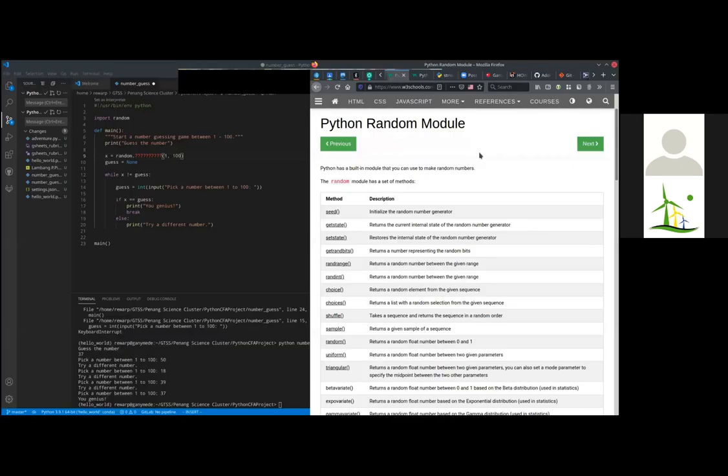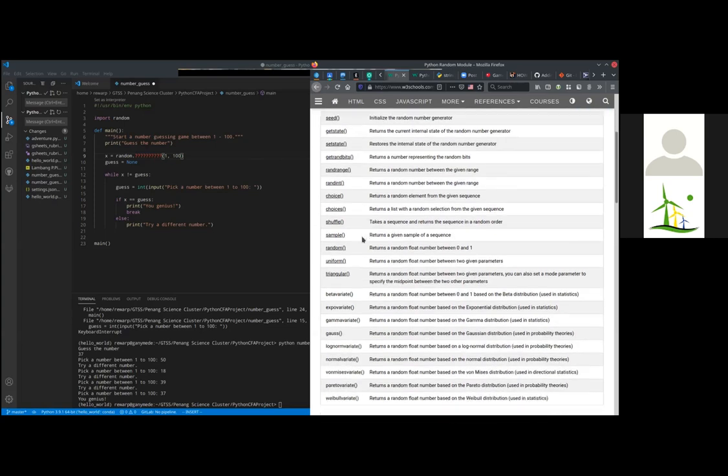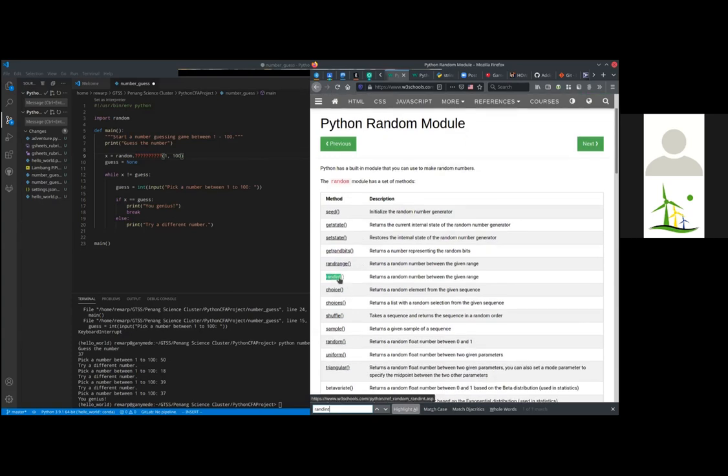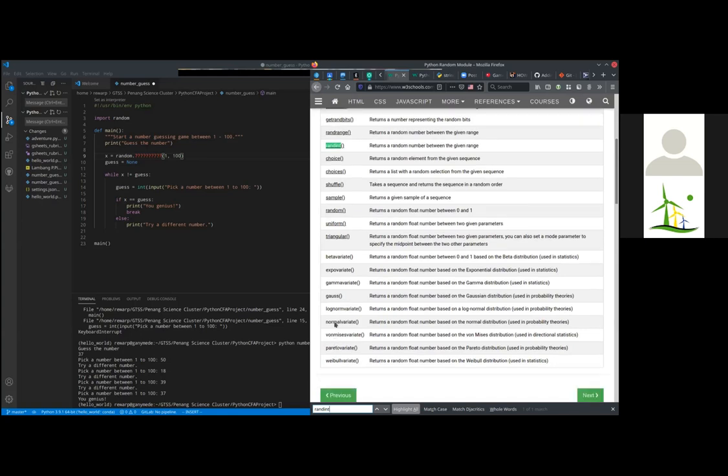Okay, so Chloe, that looks a bit different from what I am looking for. But since one of you is already at the stage where you're attempting it, I am going to share the answer-ish. Not the direct answer. I've opened the website for the Python random module. So where did I get randint from? Here. You can see that's one of the methods, which returns a random number between a given range. You can choose other methods as well, as you can see right here.